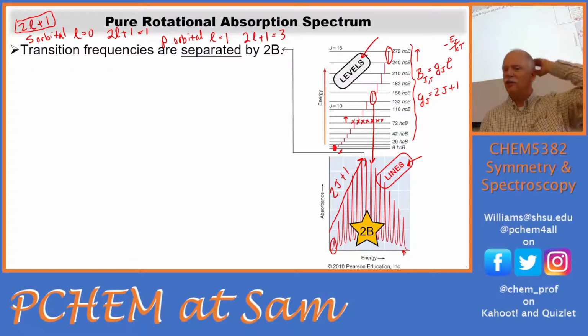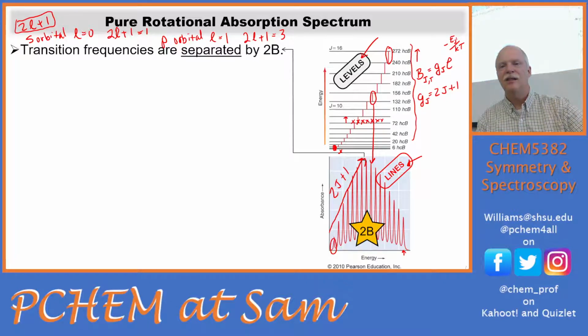But eventually you get to the exponential piece, which says, all right, my energies are getting too high. At this temperature, I don't have enough molecules that are that high. So up here, I've only got 3 molecules, not many that can get there. They just can't get there at this temperature. And so this drop off here is the exponential decay of the e to the minus E_J over kT. Isn't that cool?